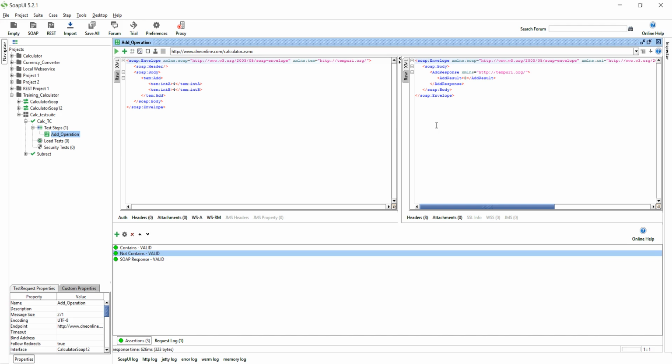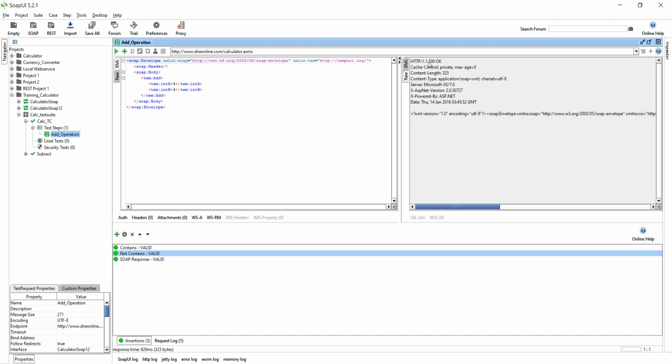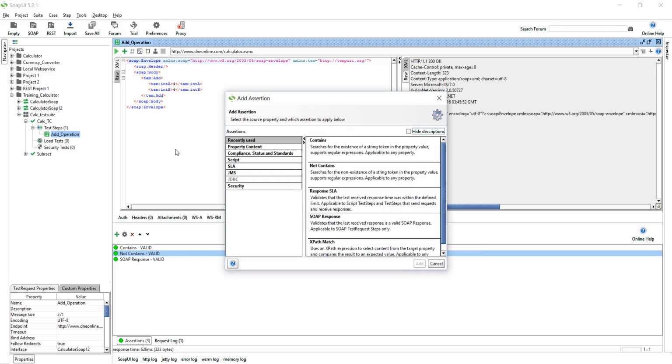Status code is nothing but if you see the response, it is giving the status code as 200. There are different kinds of status codes like 200, 302, 404, 500. Just Google HTTP status code, you will get a bunch of material on that to understand. I'm going to make sure that for this particular request I am getting the response as 200. So quickly we'll go ahead and create an assertion for that.